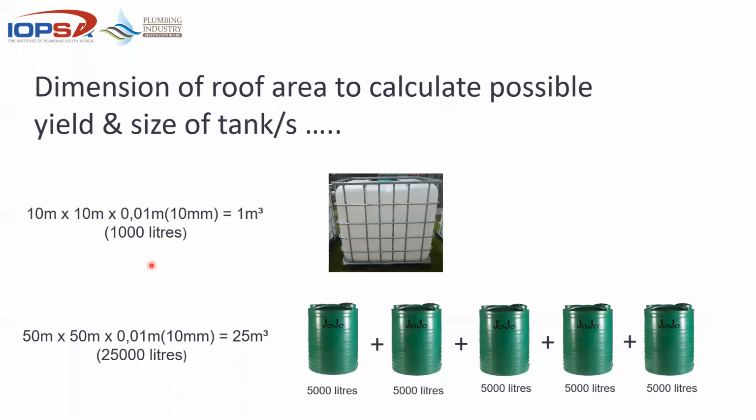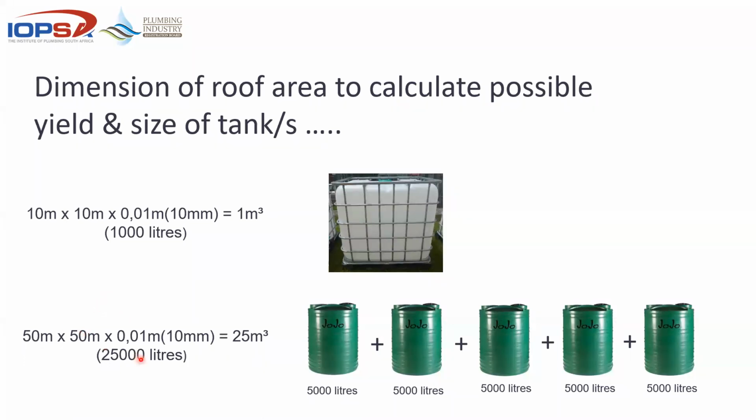And unless it is properly piped or constructed as per SANS 10400 Part R, then that is definitely a problem. So 10 by 10, you'll tell me that it is a rather small area. If we take a 50 by 50 area, which is a very small parking area, considering there's a 3.5 meter width on a parking bay, and it is 7 or 6 meters in length, or 5 meters if you want to get to smaller sizes.